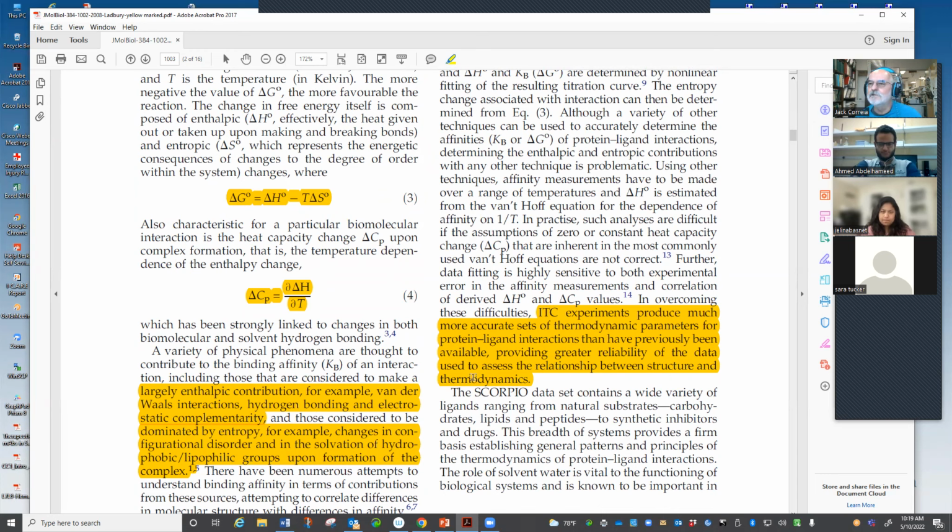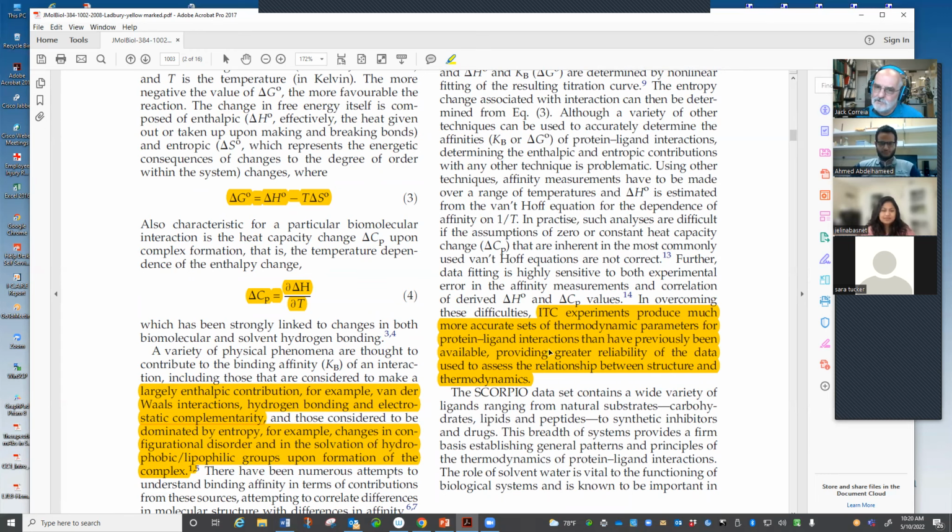Because that's the challenge here. I have a delta G, I have a delta H, I have a delta S, so what? What does it mean? How do you interpret that? Well, it's enthalpically driven. That's the kind of question that I ask of you. It's entropically driven. It's both. Okay. And what? Well, it must be mostly van der Waals hydrogen bonding, blah, blah, blah. Or it's mostly burial of hydrophobic surface. Okay. And so that's where the challenge is.